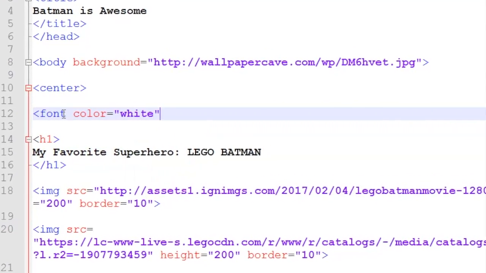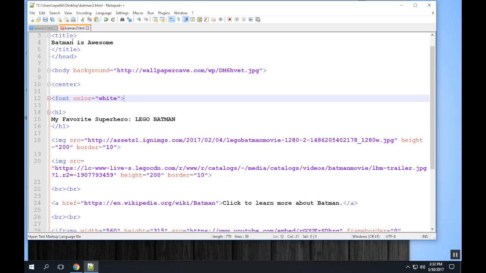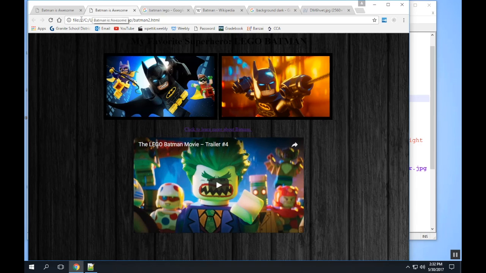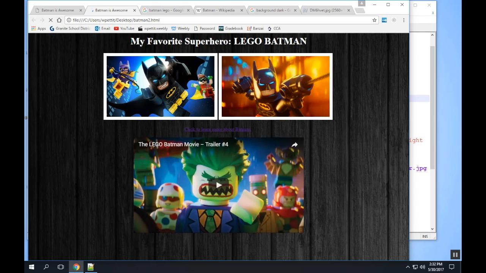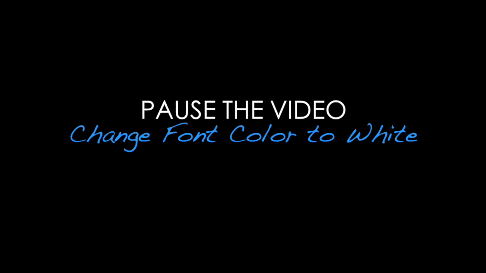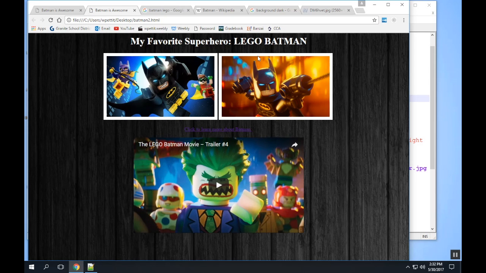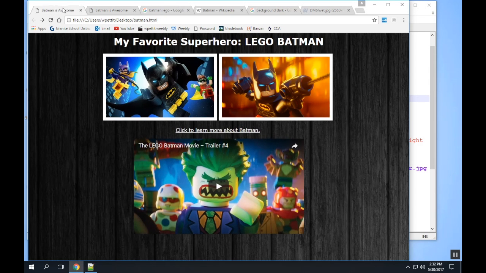There's a lot of ways to do color. Typically, we do color in CSS. For the sake of this, we're just going to keep it simple. Font, space, color equals, quote, white will work, okay? And then save it, and we come back and hit refresh, and then our words are white, our border is white, it's looking great. In fact, it's almost looking identical, except for a couple of things.